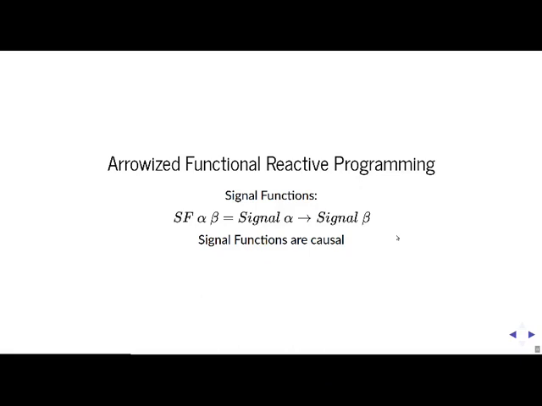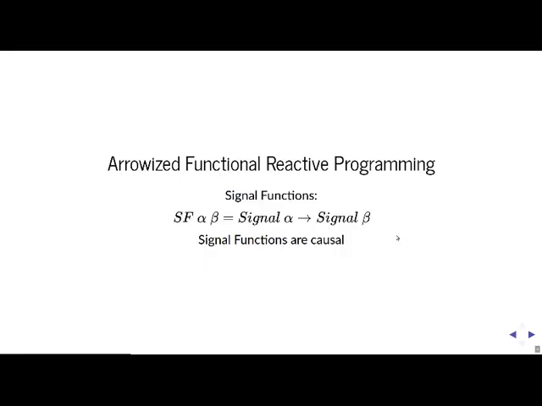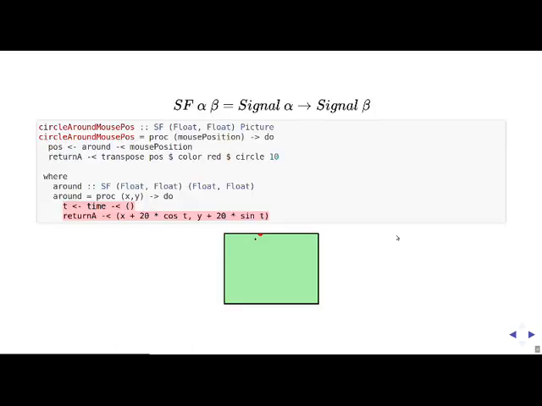So what we use in practice, and in part is to avoid the problems that I just showed, is we use a different variant of FRP called arrowized FRP. And what it does is it doesn't let you sample signals at arbitrary times. And so the basic construct is that of a signal function, which is causal, and by causal I mean that it doesn't let you look into the future. So all these signals that come out of the output of a transformation are causal with respect to their inputs. The basic construct is a signal function. And it is a transformation that takes an input signal and returns an output signal.